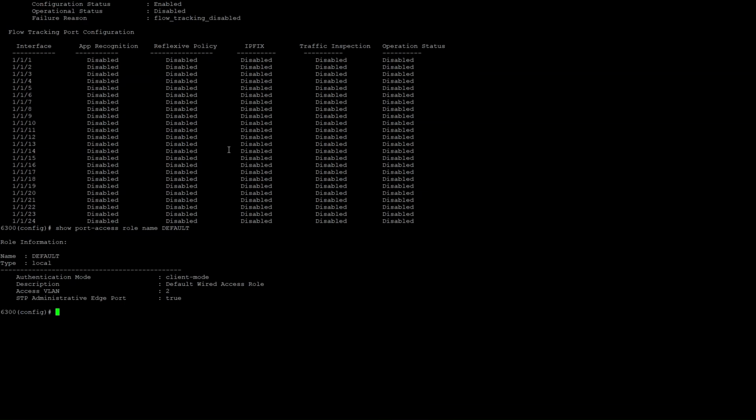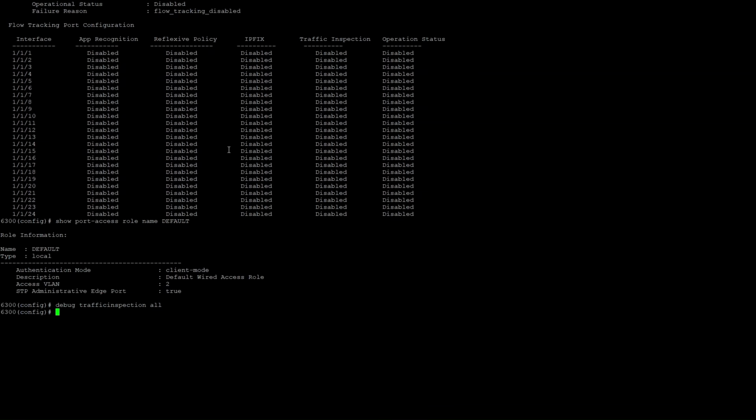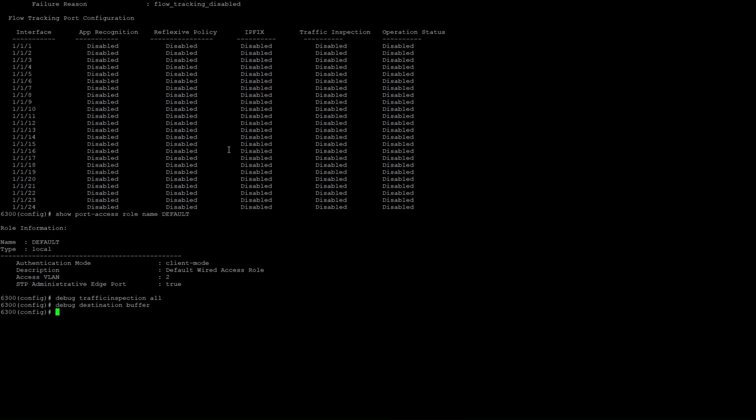So let's prep this a little by enabling some debug. And as you remember from the slides, we must disable IP source lockdown resource extended.